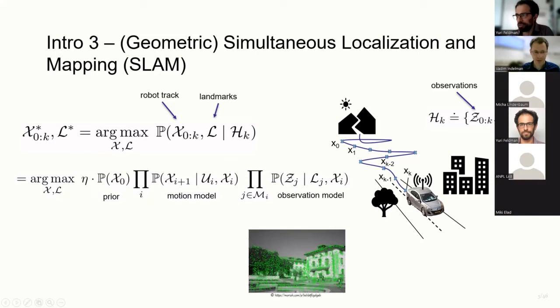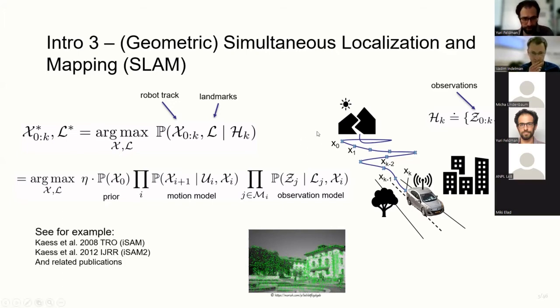This can be split using Markov property and Bayes' law into a product of probabilistic factors corresponding to priors, motion model, and observation models. And if we choose the factors to be Gaussian, then this is a sparse nonlinear least squares problem, which we want to be able to solve iteratively. So at each time step, we want to update our posterior with a motion model and motion factor and observation factors. And this can be done very efficiently thanks to sparsity, and is described, for example, in these approaches.